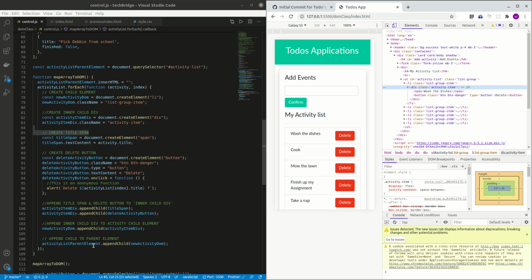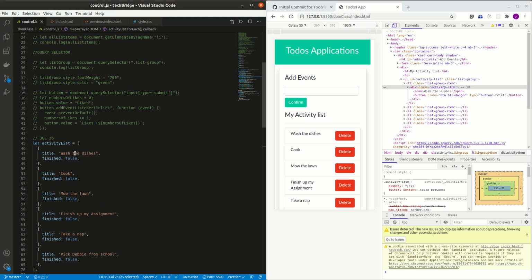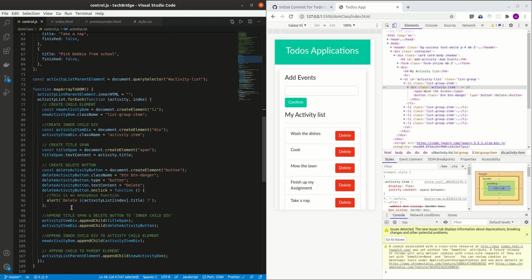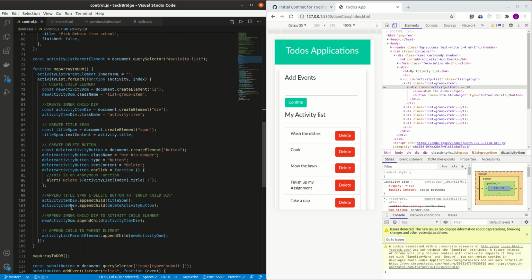All right, and all of this that we're talking about now is inside the for loop. Do not forget that it's inside the for loop, and this activity that we're seeing here is an instance of the items right inside of the array.